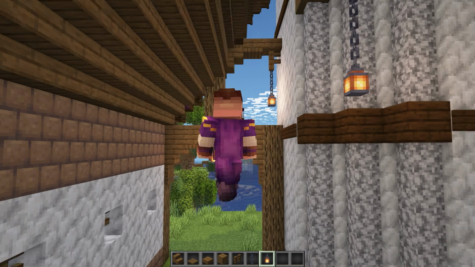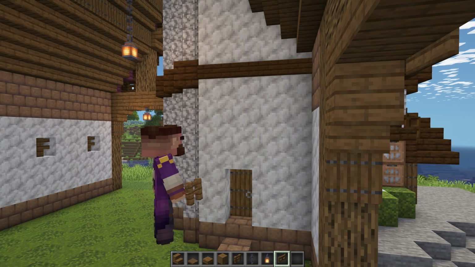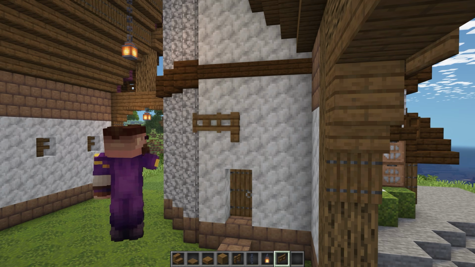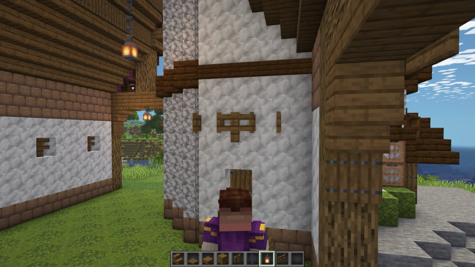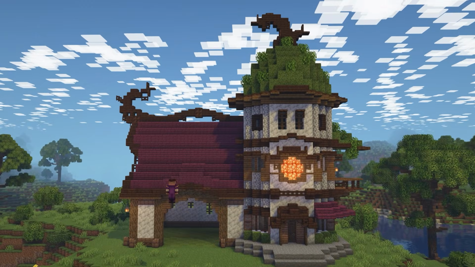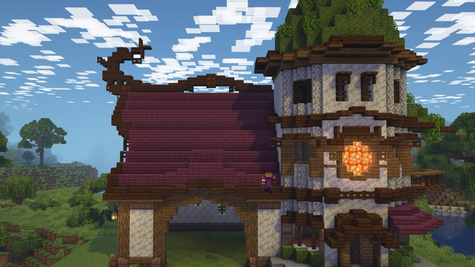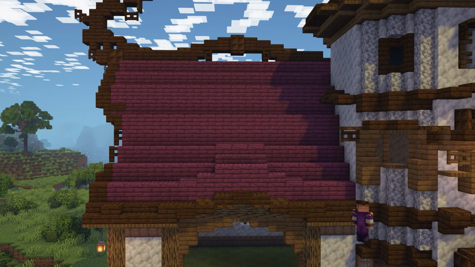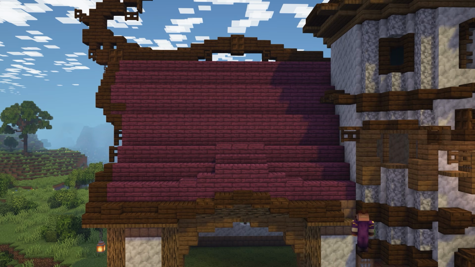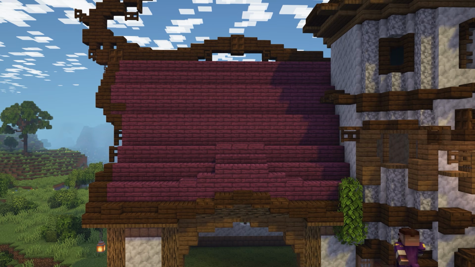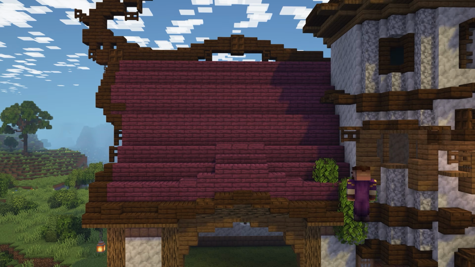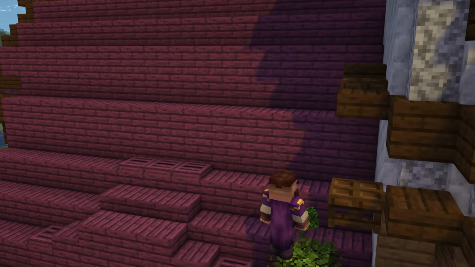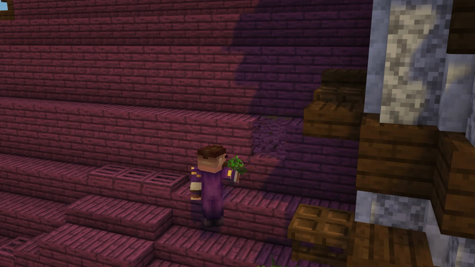Over our door, let's add this fence 1 block apart with open fences, so we can add a lantern. It's a cool design. Alright, now to the last part of detailing of this build. We will use some leaves and create some holes in the roof for a worn down, overgrown look. Let's start with 3 lines of leaf blocks here in the corner. Let's put 1 diagonally out of them.